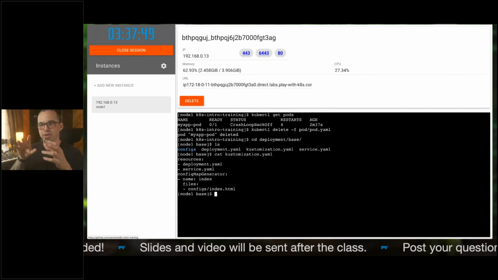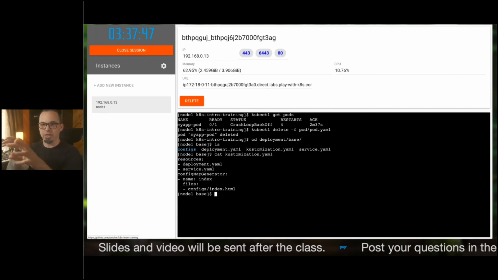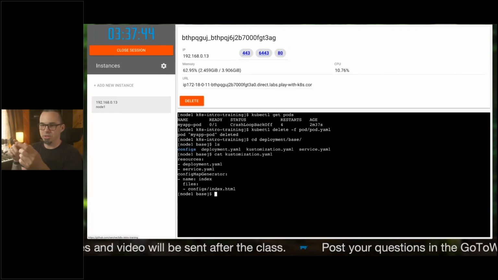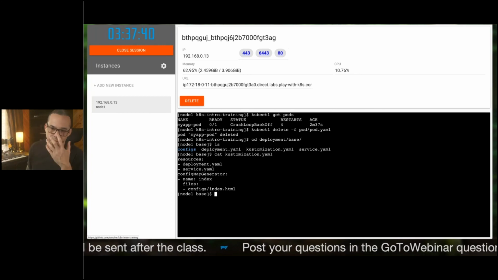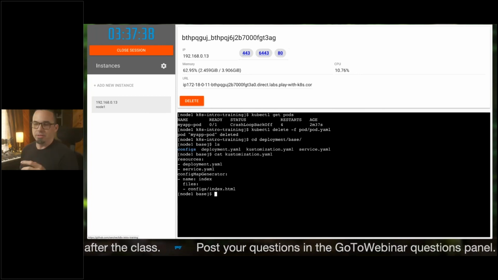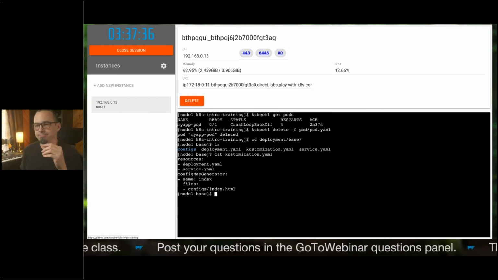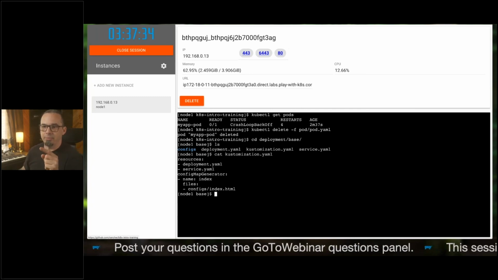And also, if you're not following along with an actual Kubernetes cluster for whatever reason, all of these files are in the repo. You can just have a browser open and go and look at them. You just don't get to deploy them. Sorry. All right. This is not complicated.